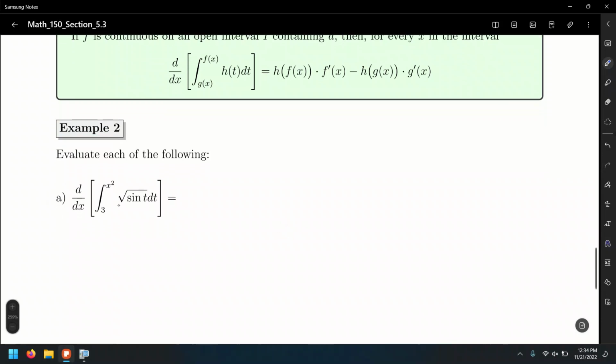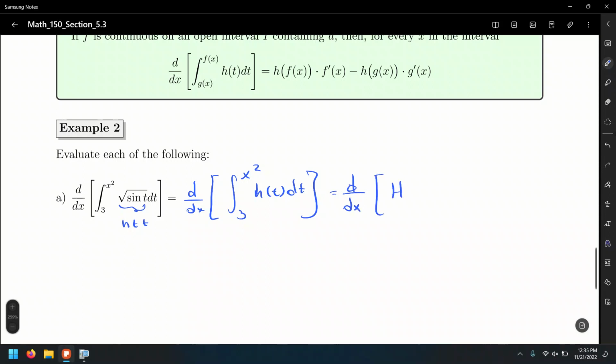And so if this is h of t, that's going to be the integral from 3 to x squared of h of t dt. And what is that going to be ultimately? Little h is going to become big H. Take the derivative with respect to x of big H, in the same way that little f became big F, little h becomes big H. Big H of t, evaluated from 3 to x squared.